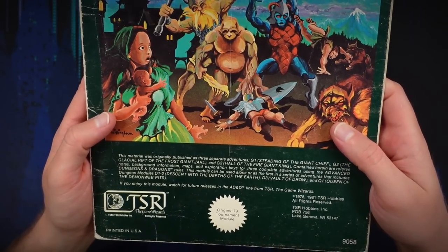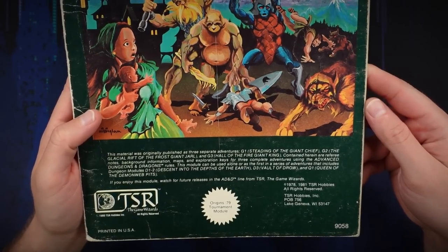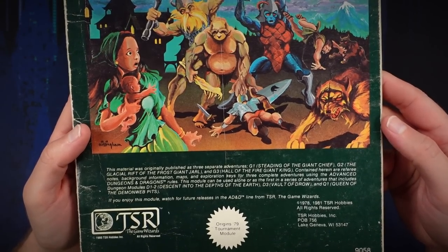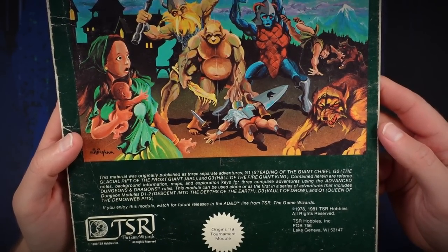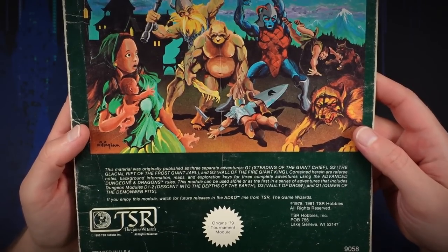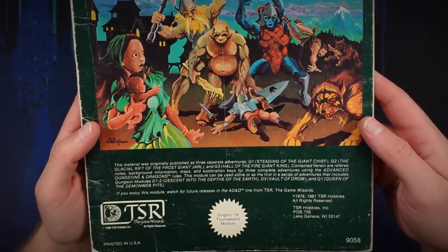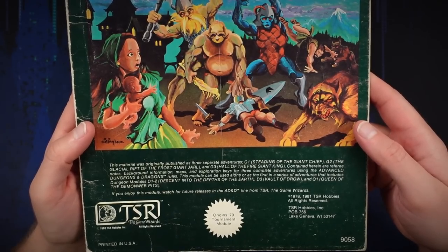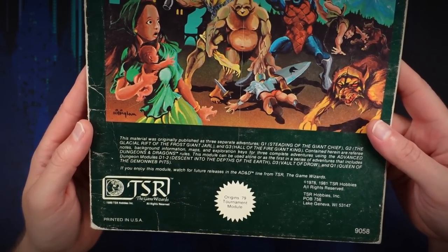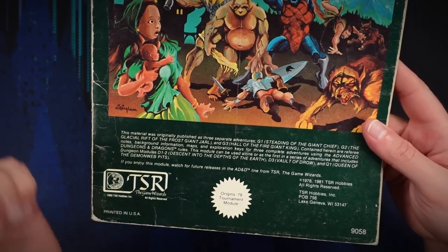It says here, this material was originally published as three separate adventures. G1, the Steading of the Giant Chief. G2, the Glacial Rift of the Frost Giant Jarl. And G3, Hall of the Fire Giant King. Contained herein are referee notes, because in the early days they would often refer to the GM or the DM as the referee. Background information, maps, and exploration keys for three complete adventures using the AD&D rules. This module can be used alone or as the first in a series of adventures that includes dungeon modules D1 to D2 and D3 and Q1.